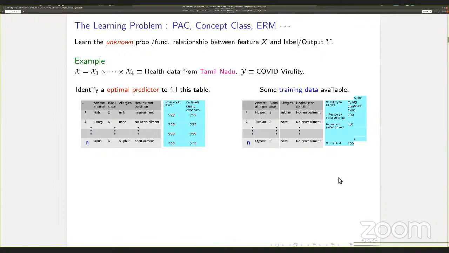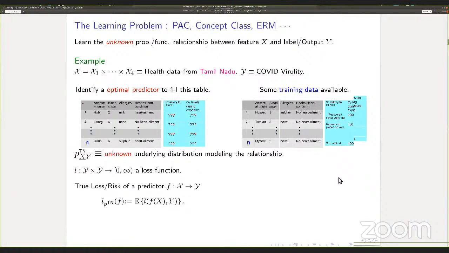Okay. So let's now identify what it means to say an optimal predictor. There is this unknown underlying distribution P modeling the relationship. You don't know that. Let's take a loss function, a non-negative valued function that gives you the loss between 2 labels. And remember I told you that any function is a classifier. So suppose I take a predictor or a classifier, I can associate with it what is called the true risk. The true risk is essentially the expected loss if my data was coming from P. Okay, so this true risk is a function of P, and you don't know the underlying distribution. You only have this bag of predictors, and the goal is to get to the predictor with the least loss.